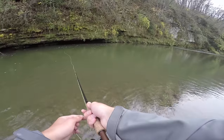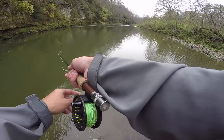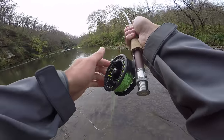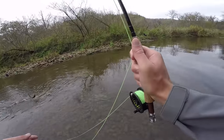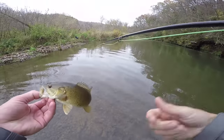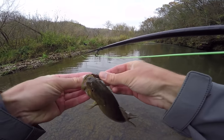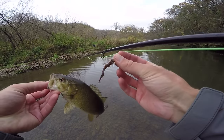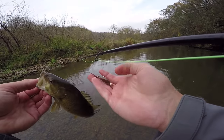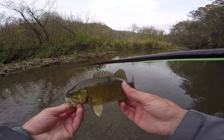There we go. They've gotta be over here. There's one. Oh, I'm on. I'm finally on. There we go. First creek smallie on the fly. Oh, it's a beautiful one too. Look at this dude. They don't get super big in here, but that is definitely a tiny one. Just using a little, I think this is called a conehead woolly bugger, in a brownish color. I noticed that crawfish was a real dark brown. Finally picked one up. These creek smallies are so much fun.